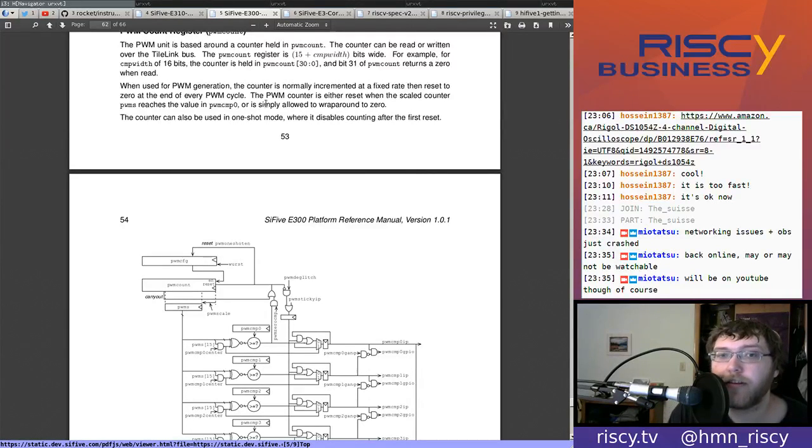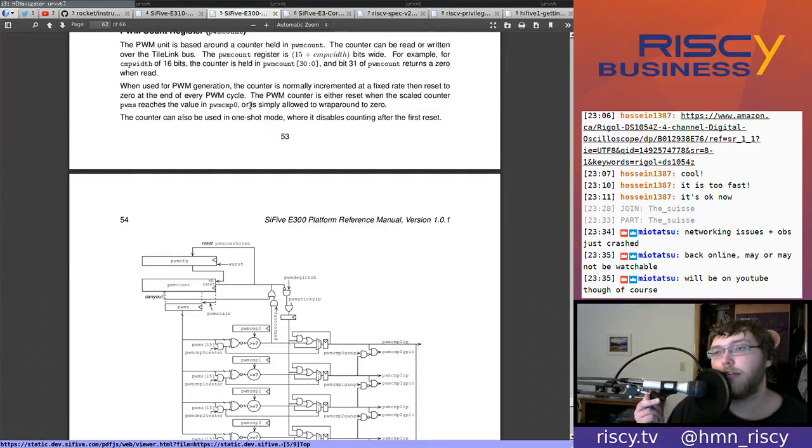So basically this is what allows us to control the resolution. We can set it to count to a certain value within the total supported range. So we don't necessarily need to, or perhaps even want to, use the highest precision that it's capable of. We can use a lower precision.